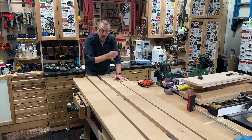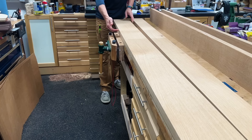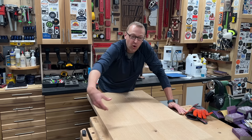Quarter sawn, the grain is vertical on the end grain, so you get some wild stuff going on the edges. That is not something I want to see on the front edge of this desk. Instead, I have this grain here — a little character from the knot coming through, but still very pleasing to the eye all the way down. Equally as important as the grain on the top and the front edge will be the apron. I need continuous grain that goes all the way the length and into the drawer fronts so everything looks even and consistent.